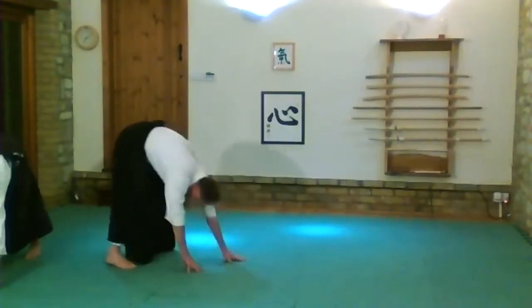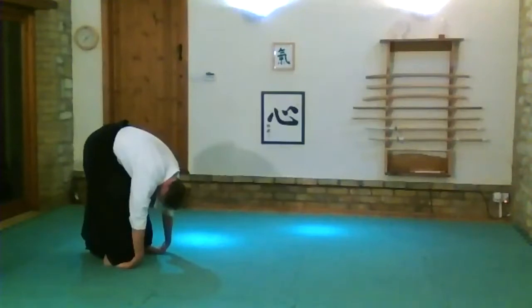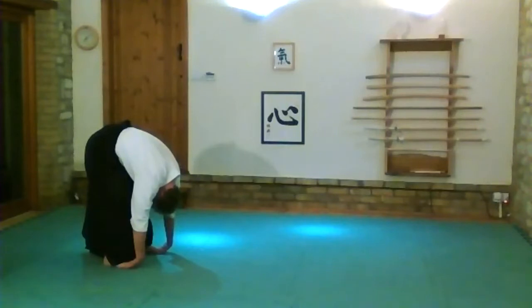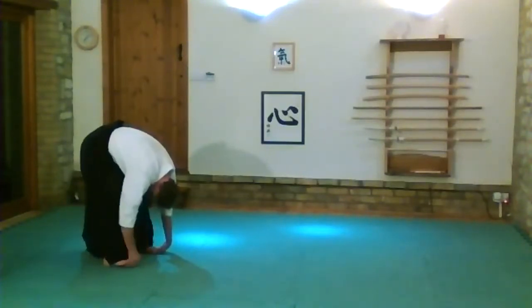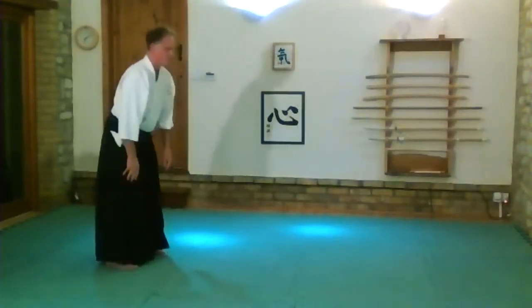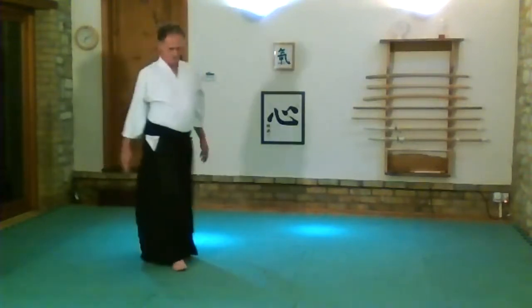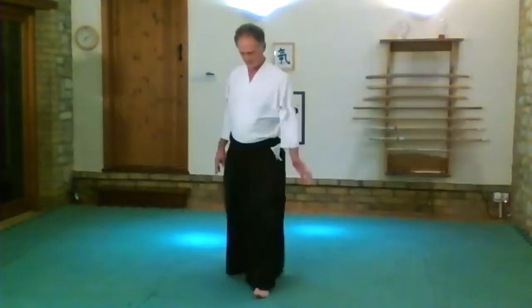Put your hands back to your feet. Place them under your feet and hang. And breathe. Release your hands and slowly unfold. Just do a little bit of this to get the blood flowing and that energy flowing.